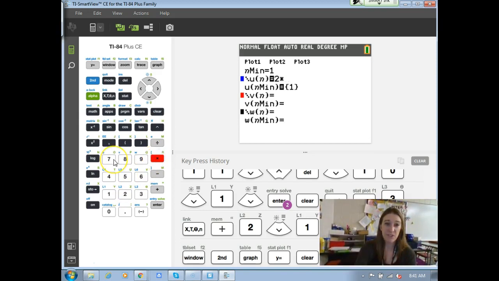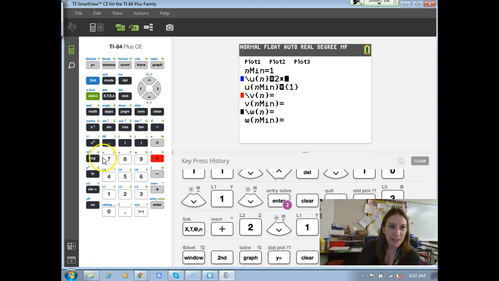times, now this is kind of confusing. How do I want to say this? All right, so see how it says like u of n here? So they're using u instead of a, which is really confusing, right? So we use a sub n minus 1. The calculator uses u sub n minus 1. I don't really know why. It's probably an American thing that we use a. I have no idea. A for America. I'm just making that up.